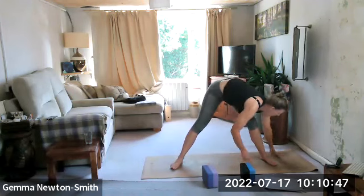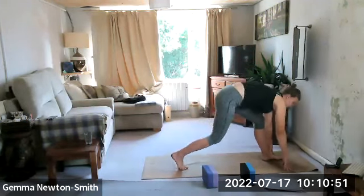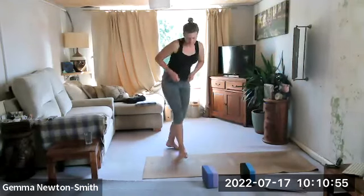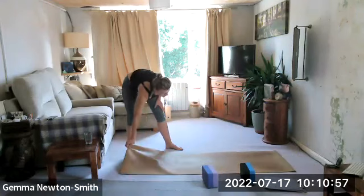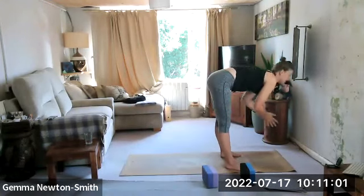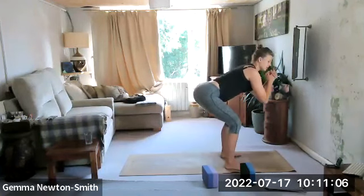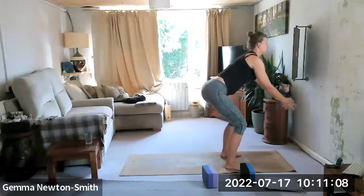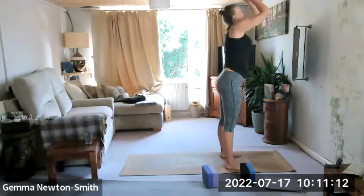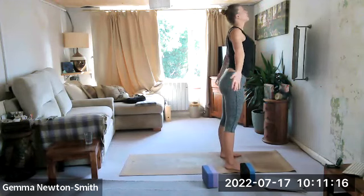Walk the hands forward, or however it is that you want to come to the front of your mat, and then exhale, forward fold. All right. Same flow with a little balance. A little bit quicker. Inhale, flat back. Exhale, chin. Inhale, feet press to lift you up. Exhale, hands into the mat. Inhale, arms up.